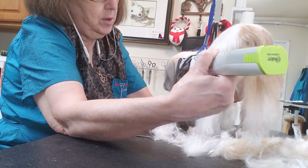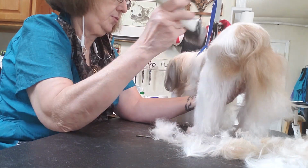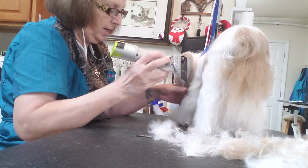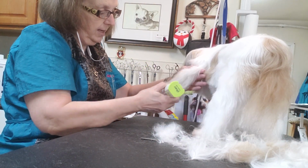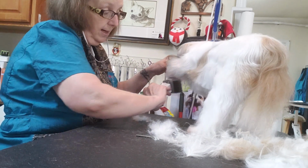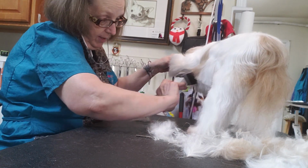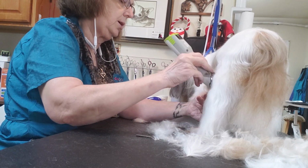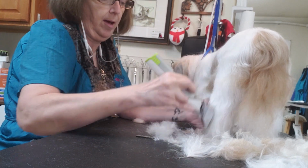Now the wide snap-on combs are available in several different brands. These happen to be the MasterCut brand, and MasterCut claims to be the original. They claim to be the ones who went to the factory and had them started. But I think everybody claims that they are the original one. They are the ones who got it started. All I know is these work, and I love what I have.